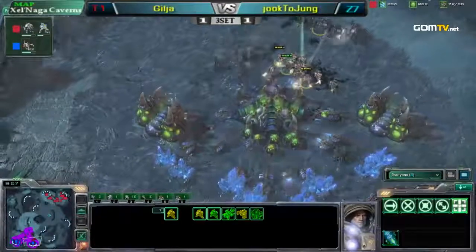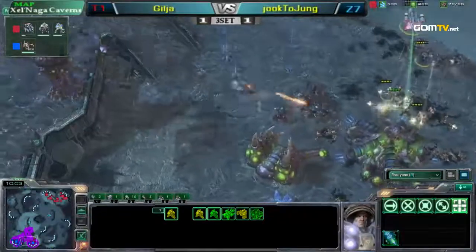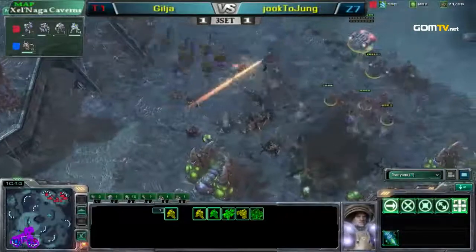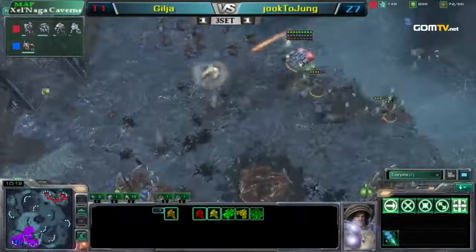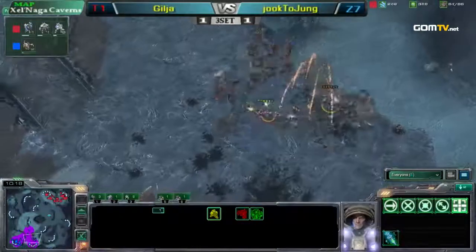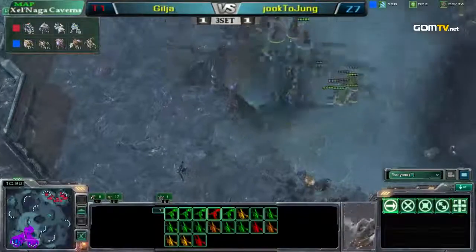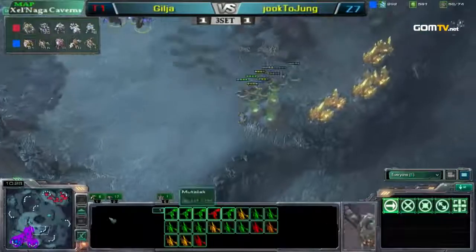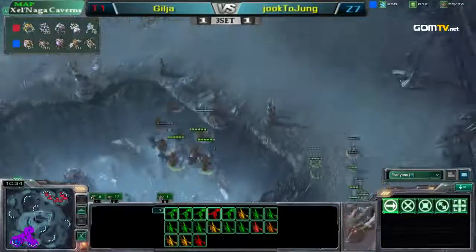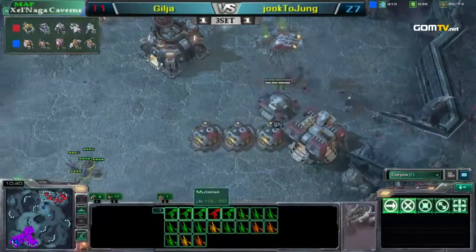Actually, that does force the Mutalisks to back off, and Gilja is going to take down this expansion by the looks of it. I think he got every drone there. This is pretty much over. jookTojung is dead. So Gilja takes down the expansion, and so much early with that Hellion harassment. And although he does take out all the units, it was a beautiful timing in terms of Gilja's push just before the extra units from jookTojung came out.